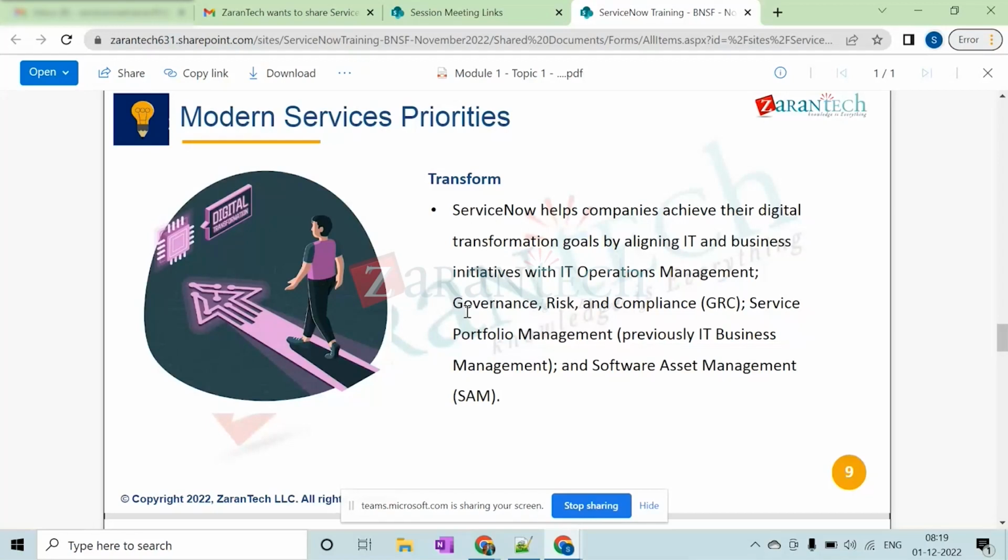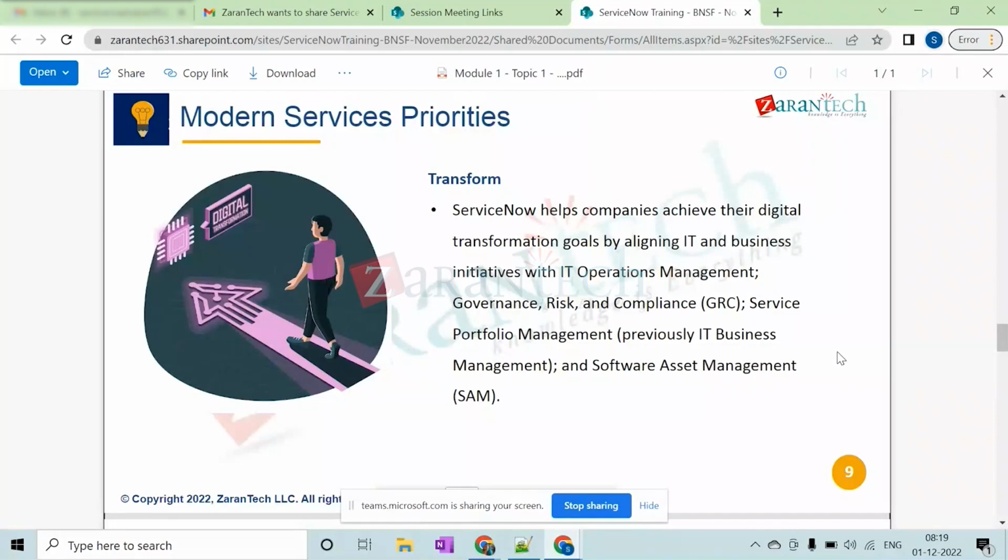For relationships regarding the hardware and the software, there is a different module called ITAM, IT asset management. And nowadays, two or three modules which you would hear are performing really great in ServiceNow instances: one would be software asset management, another would be GRC, governance, risk and compliance.